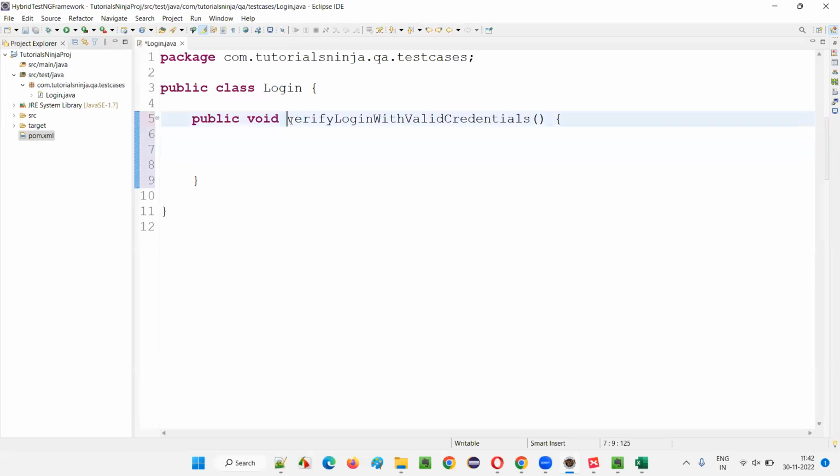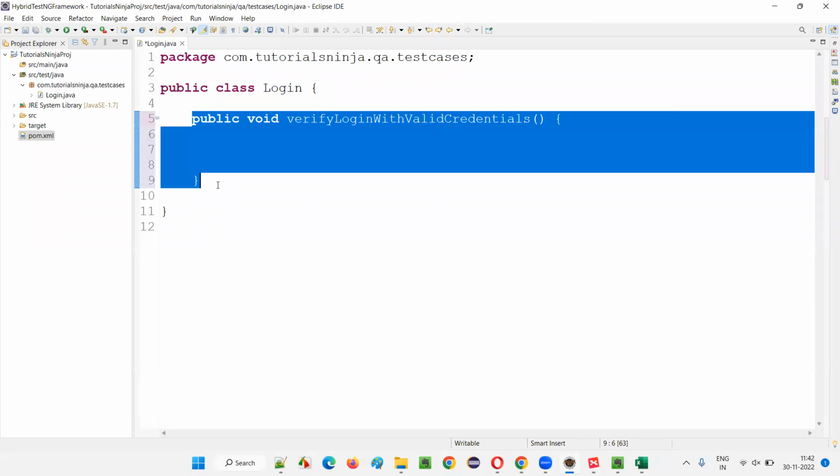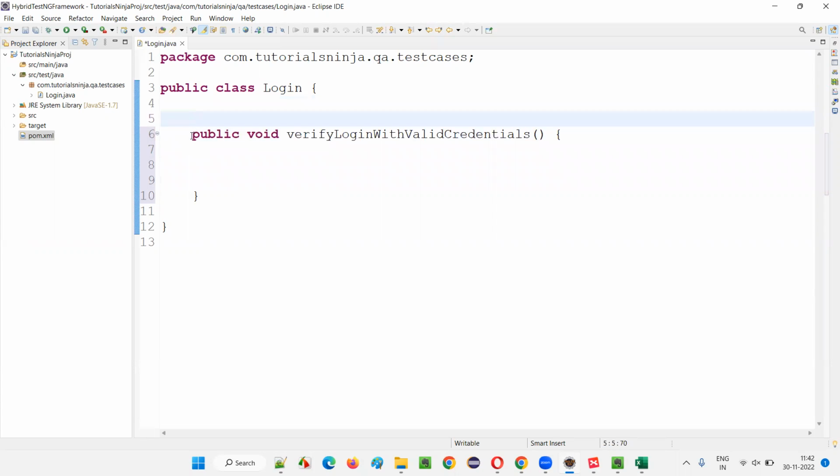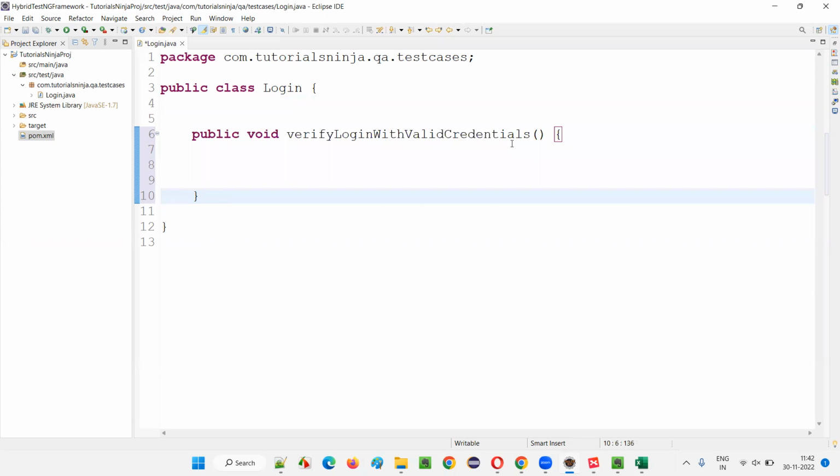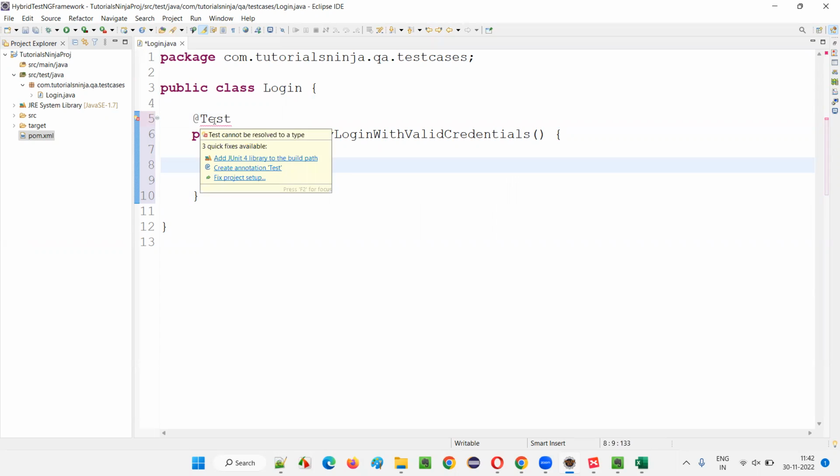So like this one method I created, but this method is a normal method, guys. I want to convert this normal method because I'm not going to use the main method anymore. I'm going to use TestNG, and as you already know, in TestNG the main method is not required, right? So I have to write an annotation here from TestNG, the @Test annotation. Now hover the mouse on @Test, and you see JUnit is coming. I don't want JUnit. I want to import this @Test annotation from TestNG.